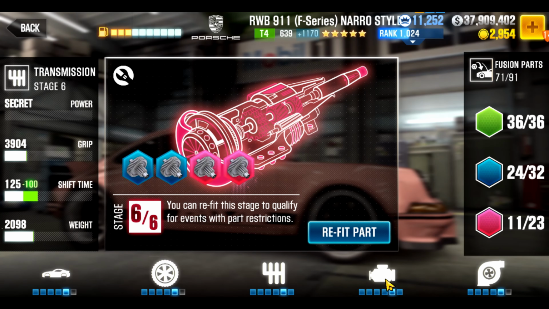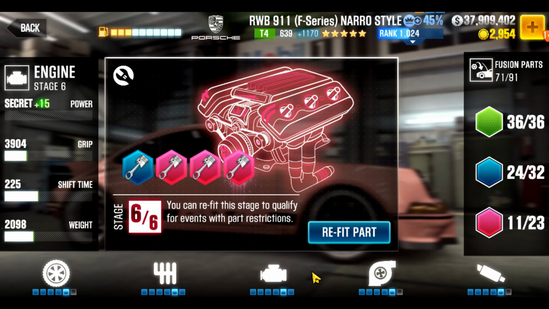I'm here with the RWB 911 F-Series Narrow Style Porsche. This is the Prestige Cup car, and what I did is I have it set up to stage 5 only. Now I only have two stage 6s. I have the engine and the transmission on this account, both of which seem to be decently strong, with the engine actually being a stronger stage 6 from what I tested. But we'll see in a little bit if and when I run into a wall with the Prestige Cup.